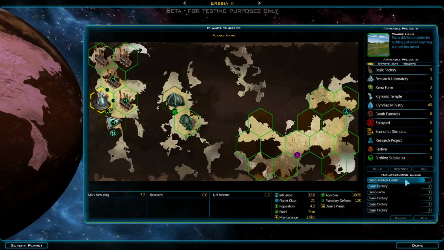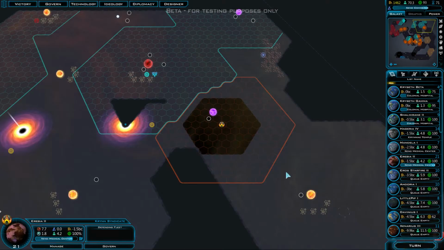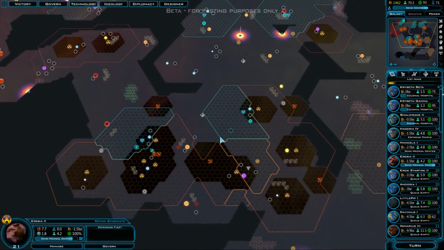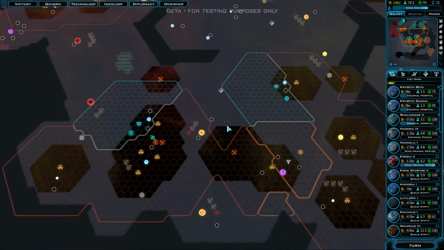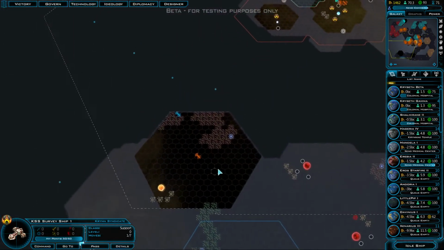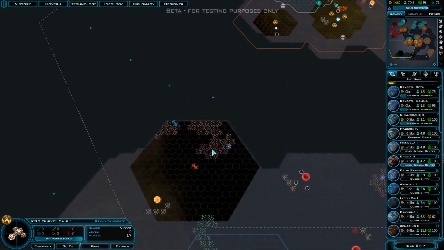How much is that to buy? Too much. How much is deficit? Minus 41. I definitely need to get some markets up and running then. And how much are we growing by? 2.5 billion per turn. Okay, my fleet is coming over here, so that shipyard's going to be in trouble in a not too distant future. That's minus the movement.